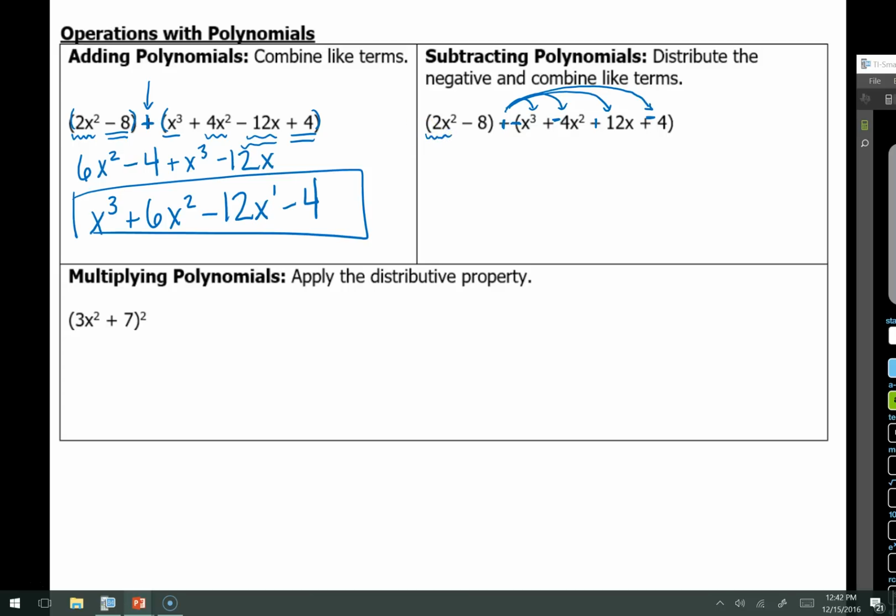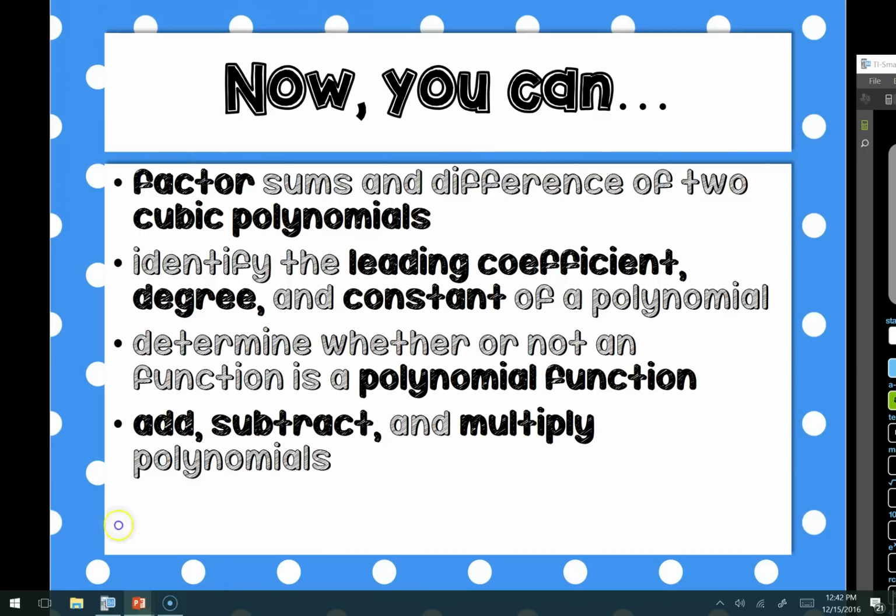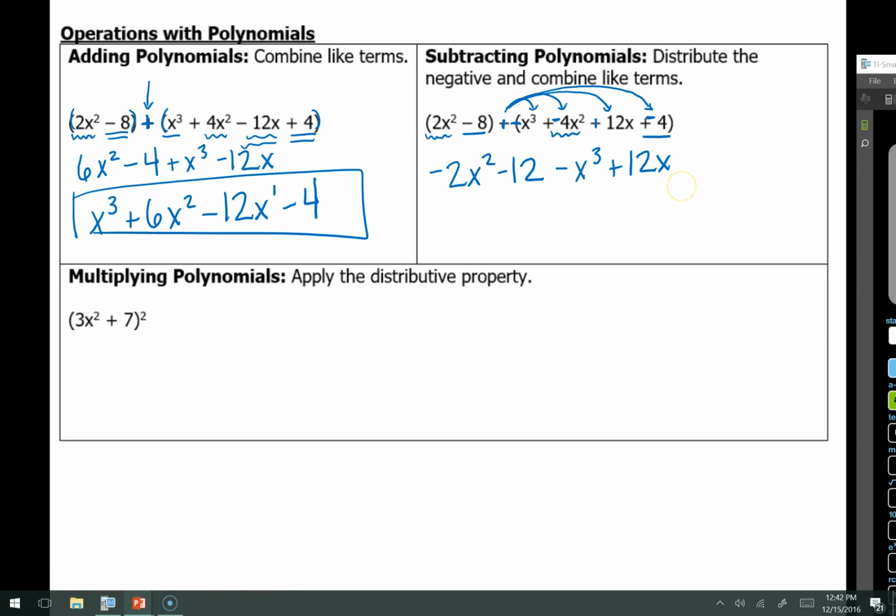You have 2x squared. We're looking for a like term. This negative 4x squared works, so that's negative 2x squared. Then you have this negative 8. So we're going to add that to the like term of negative 4, which gives us negative 12. And then we're just going to list our other terms that don't have anything to combine with. So negative x to the third plus 12x. I again need to work on getting this one into standard form. So I'm going to put that negative x to the third first, then minus 2x squared plus 12x minus 12. And that is my final answer in standard form.